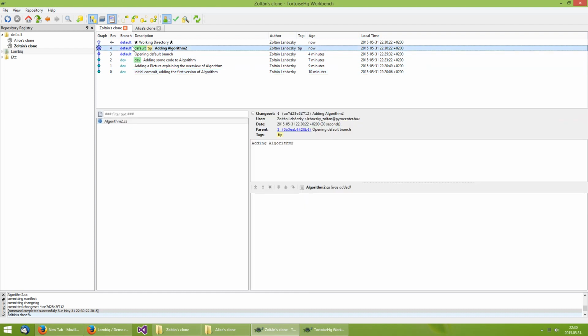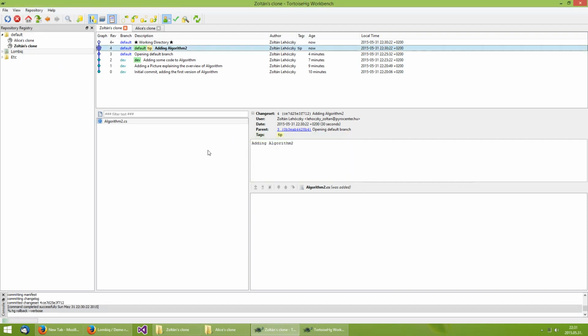Now this is again something that could happen during development, but there is a very handy feature in TortoiseHg that you can use in this case, and it's called rollback. The rollback undo feature will roll back the last commit that you have made. So basically that commit will just vanish from the history. Now be advised that this is only good for changes that you haven't pushed yet. So this was a lucky thing because I haven't pushed yet.